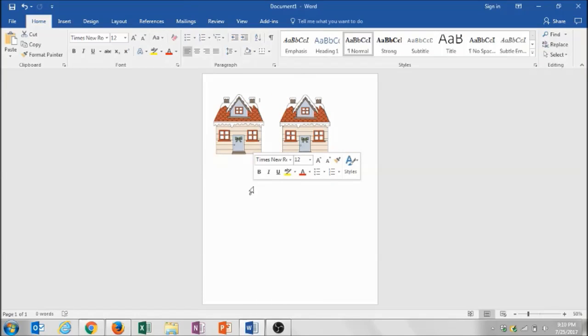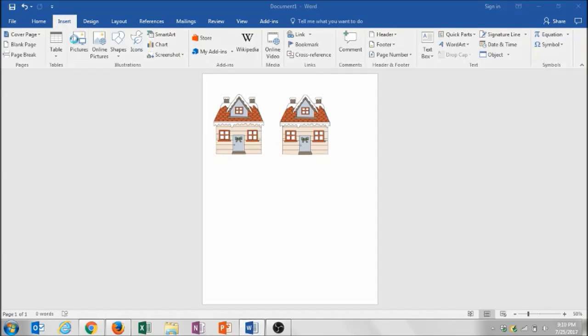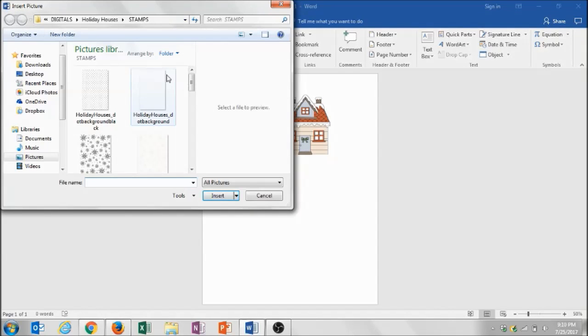And if this is as far as you want it to go, all you'd have to do is print this page off, cut them out, and put them on your projects, or stick it in a Brother ScanNCut or the Silhouette PixScan, something like that, and cut them out. But since we have a whole page to work with, we might as well fill it up. So now I want to do some coloring.